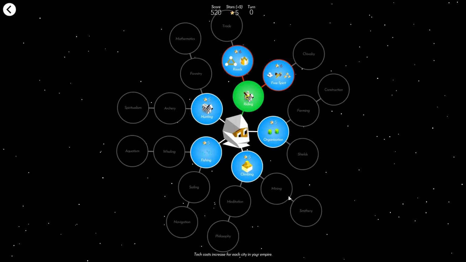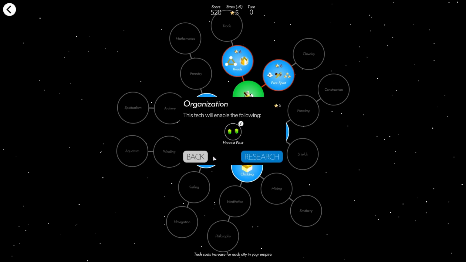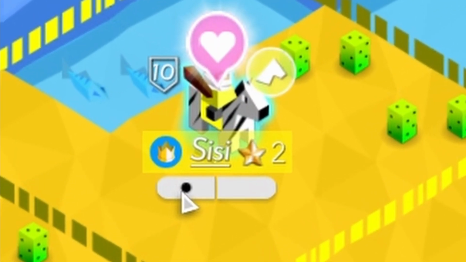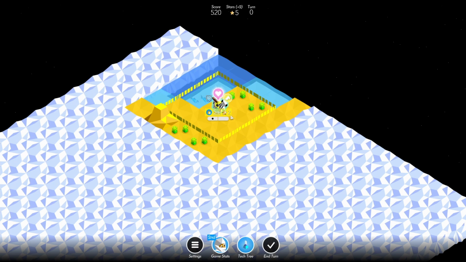So we can look at our tech tree. We actually need to get organization before we can actually harvest a fruit. Every time we harvest a fruit, we get 1 population. So what does that actually give us? You can see below the city, there are these 2 bars. Right now it's split into 2. We need 2 population to grow to the next level. And the next level, we need 3, then 4. It goes up. But the good thing is every time you level up the city, there's some good bonus.